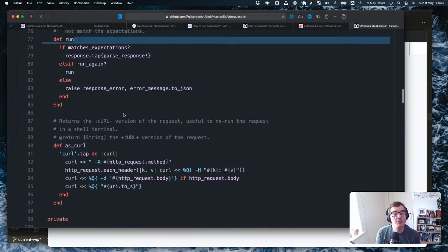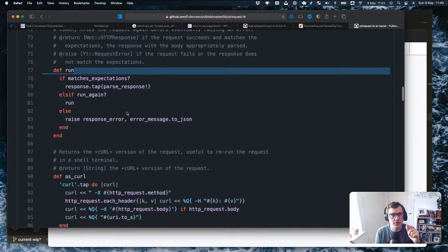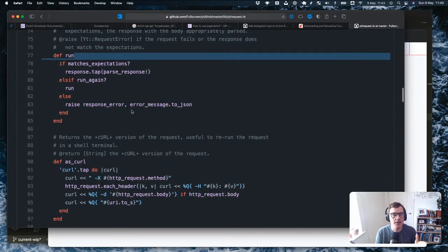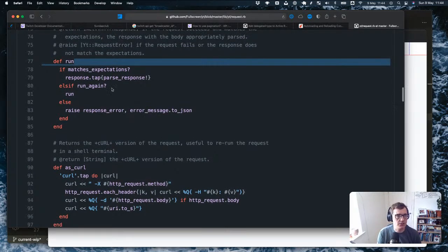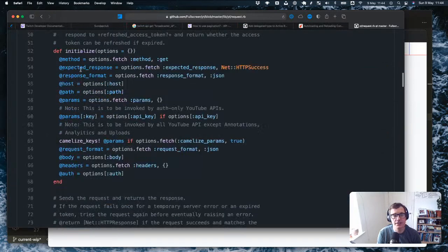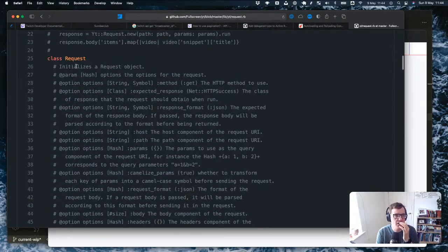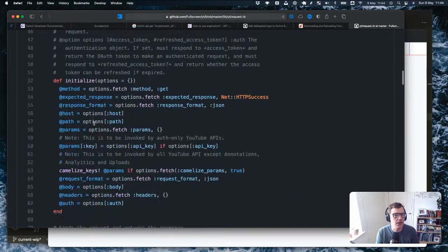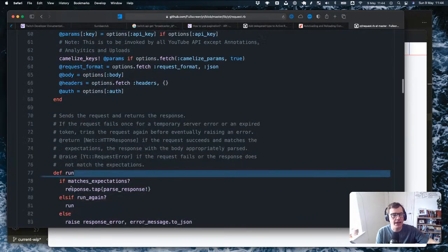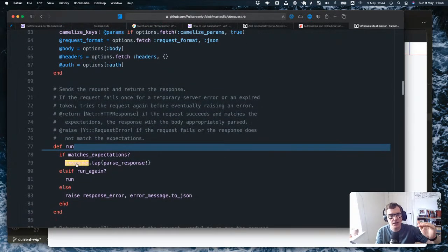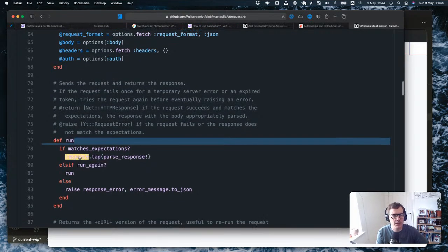So, okay, why am I talking about this rather than writing code? What I'm saying is look at the amount of work that's happening here to do what we've just been discussing. We have request, and this is in the YouTube gem, but we're writing something really similar. So this is why it's useful to look at. They've got this request object. You can pass a bunch of stuff to it, and then it has this run method. It then checks a bunch of stuff. It then has response.tap, which is going to act on the thing it brings back. So we care about response.